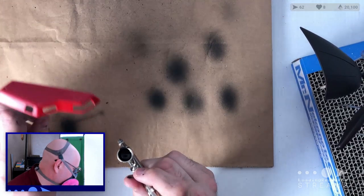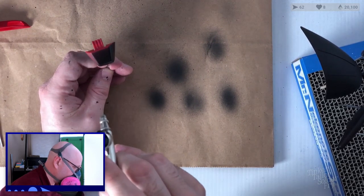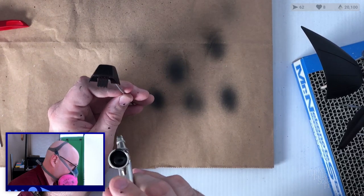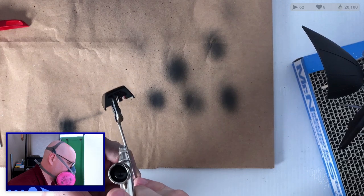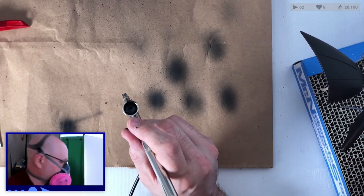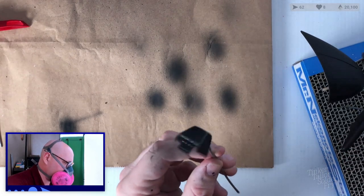Okay, I think we got maybe one or two left in this. I'm going to do the small parts here too, because the big ones I don't think are going to fit in the station. Here we go. Look at that. The fun part about this is we are not going to see this model reassembled until it's deckled on. It's going to be essentially unrecognizable up to that point. And nope. Right there. There we go. That got it.